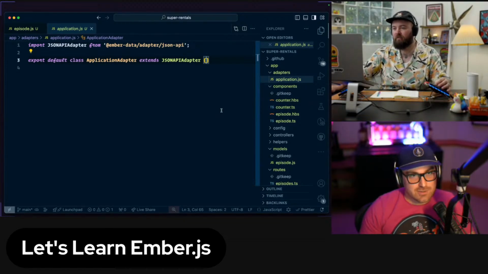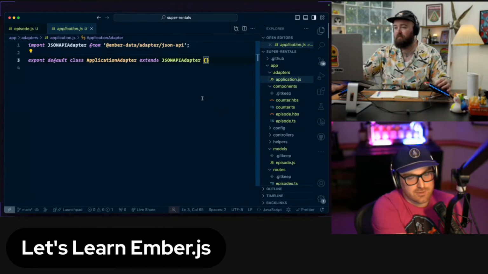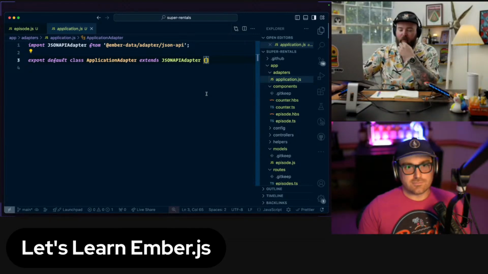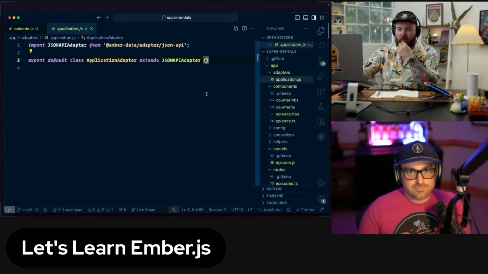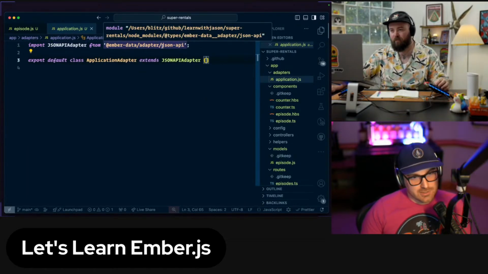You don't actually even need this if your backend is fully JSON API compliant, which most people's aren't. There's always edge cases. So this kind of massages some things for you. Assuming yours is not at all, there are also a REST adapter and just a general adapter and stuff as well. Yeah, mine is definitely, we'll call it bespoke. Okay. I'm assuming the REST adapter is probably what we want then. Okay.